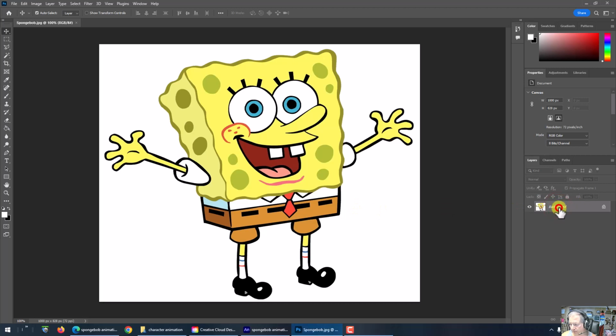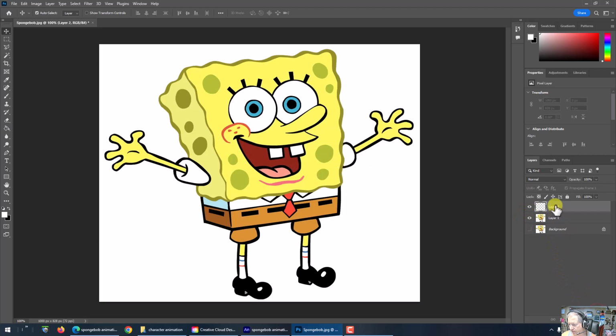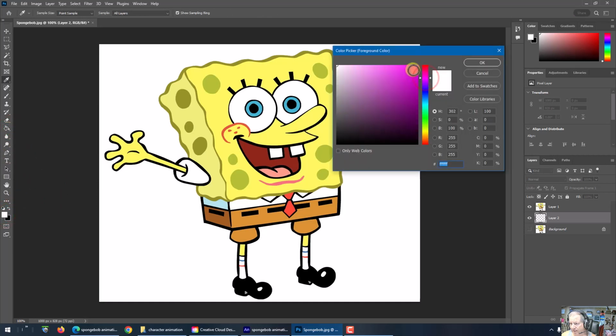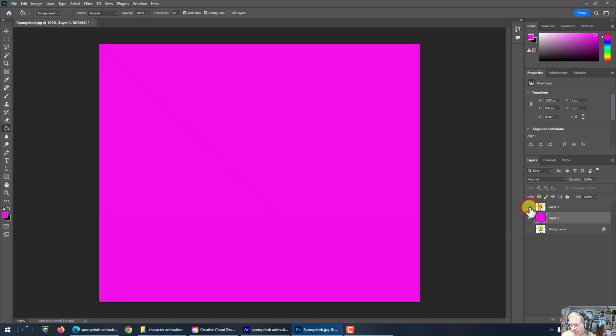So you guys ought to know how to do some of this stuff now, so I'm going to go through this quick. Control J to duplicate the layer, turn off my background, add a layer, drag it in between. You notice my mouse has that hot pink look to it, so I kind of like that. That looks pretty good. Any color that's not in the picture. Making sure I'm on this layer, using the bucket tool, I'm going to click here and color that. Since I have this layer on still, you don't see the pink, but there it is.